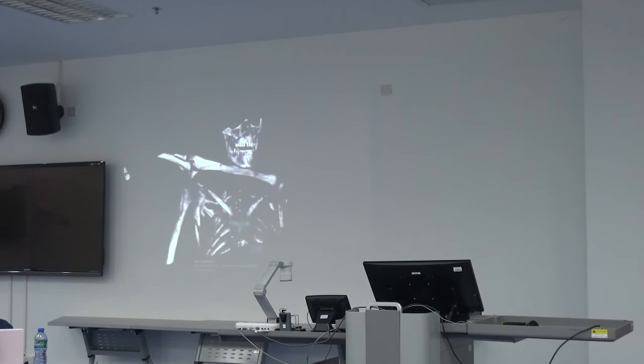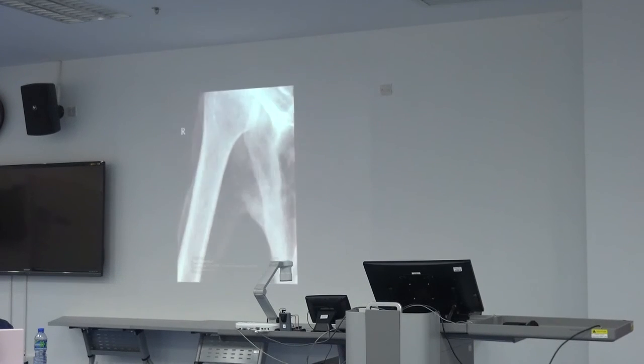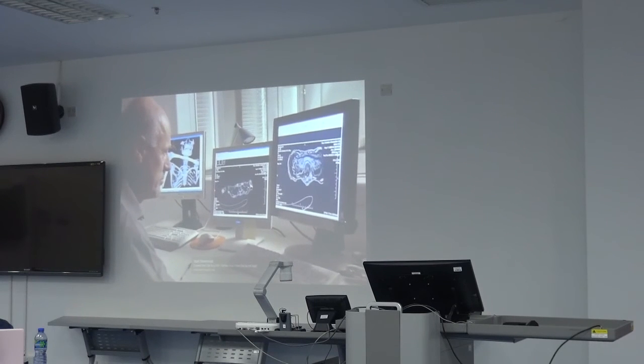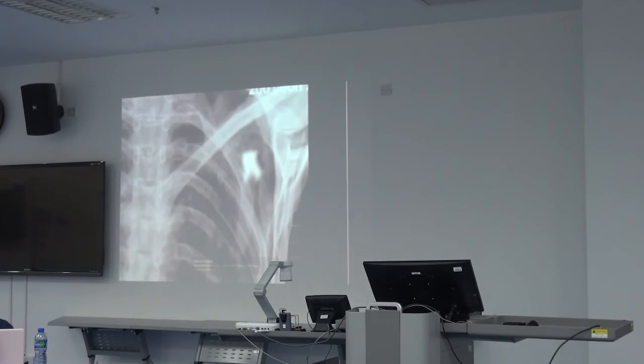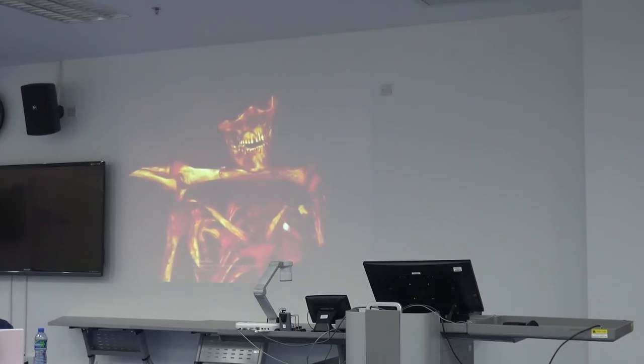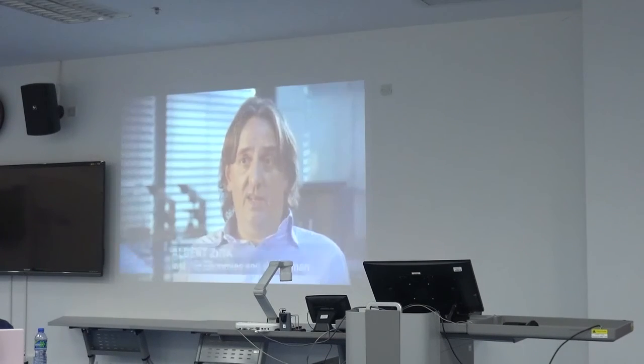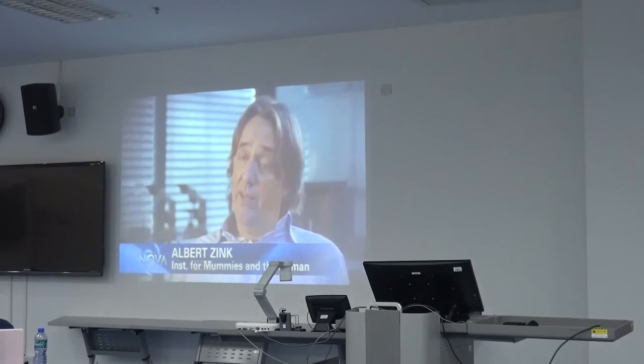But a radiologist reviewing his x-rays spotted something strange that had escaped everyone else's notice. An arrowhead lodged deep in the Iceman's shoulder. The arrowhead was detected in 2001. And then the question was, did the arrowhead kill him or not?